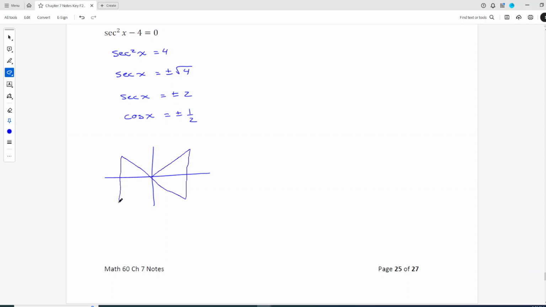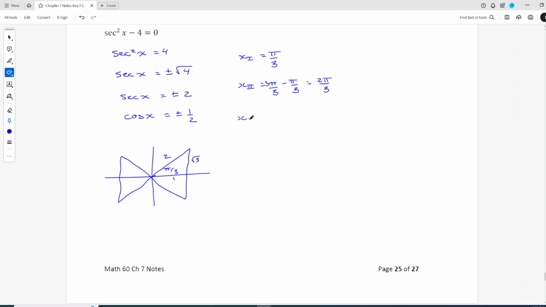Oh, it's so fun to draw a bow tie. There we go. My adjacent is 1, my hypotenuse is 2, that makes it the 1, 2, root 3 triangle, which makes my reference angle pi by 3. So again, my answer in quadrant 1 would be pi by 3. My answer in quadrant 2 would be pi minus pi by 3, or 3 pi by 3 minus pi by 3, which is 2 pi by 3.